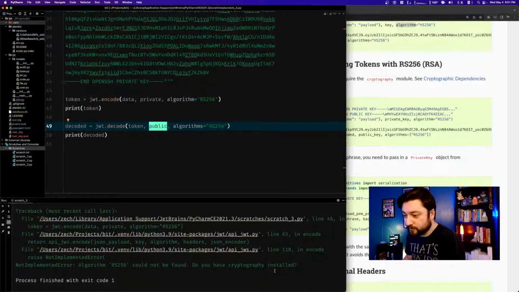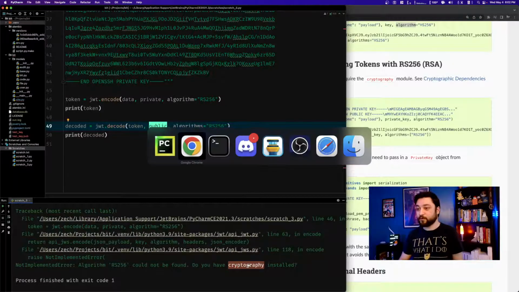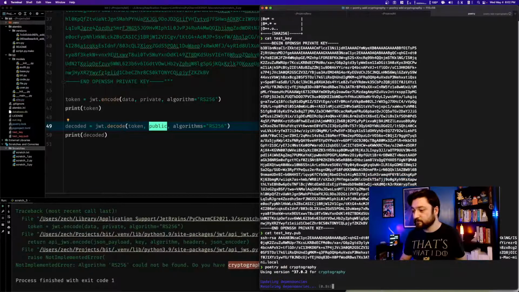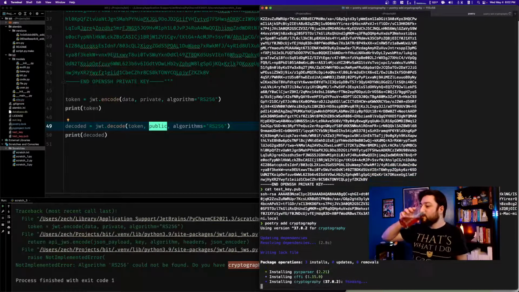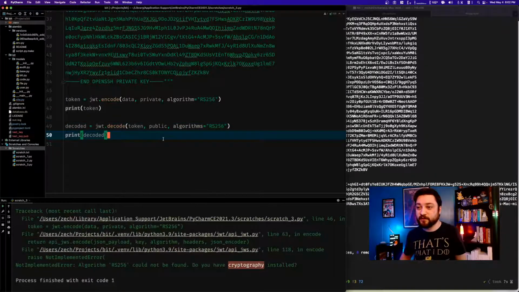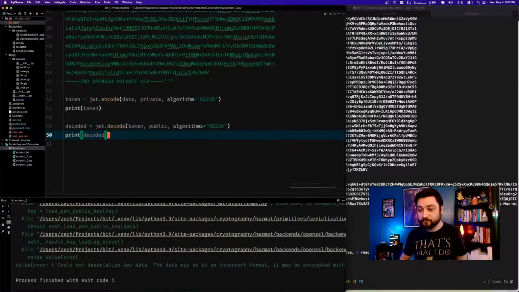Do I have cryptography installed? I have cryptography installed, right? Yes? No? Maybe not. Let's poetry add cryptography. Let's get that installed. Apparently we don't. So that must have been saying that there was an optional installation in the lock file.